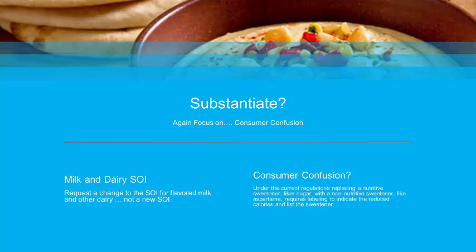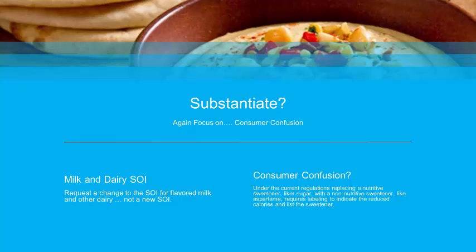Reduced calories triggers to the consumer a comparison, an idea to go ahead and look at the back of the panel and say, well, why is it reduced calories? What did they take in to make it reduced calories? What did they take out? And look at the ingredient panel. Under the current proposal, the trade groups want to be able to add non-nutritive sweeteners, which could include aspartame, and not declare on the front of the package that it's reduced calories or that it's in any way different than other flavored milks. And I think the total is 17 other dairy products that they want to make similar changes to.